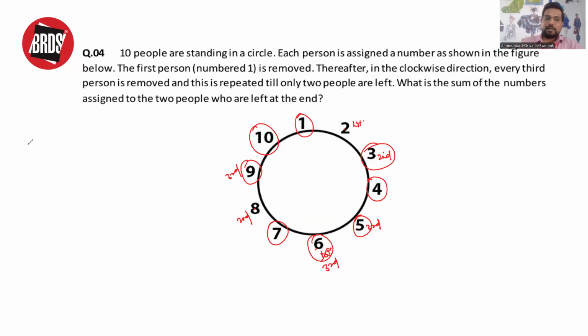So the numbers that I will be left with after performing all these removals, I will be left with 8 and 2. So the answer would become 8 plus 2, 10. Okay, so that is the correct one. That's how you should have approached this question. Clear? I do hope that you have understood what mistake you made. And those who have got the correct answer for this one, very good. Moving ahead to the next one, guys.